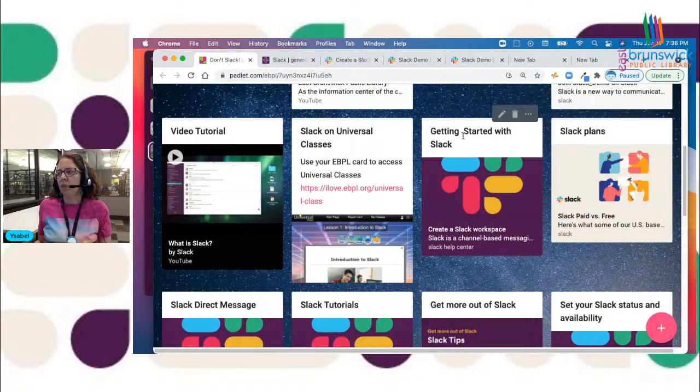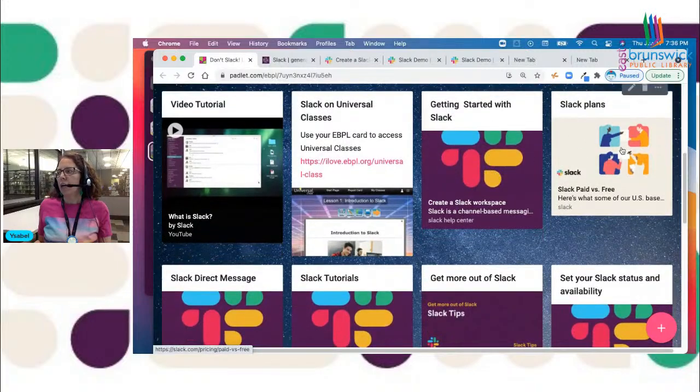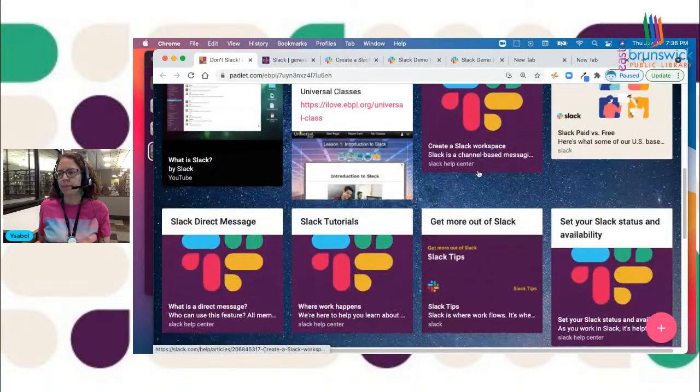You can also go to Getting Started with Slack. There is information here about Slack plans and how much they cost. What I have shown you are things you can do for free, but maybe later you want to add more features or you have more employees.